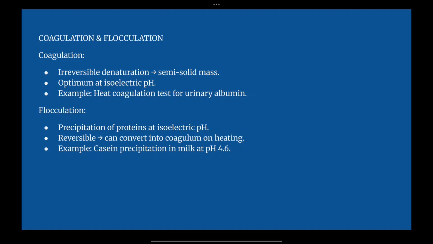Now that we have completed the topics under protein, which is the introduction of protein, from where the word protein is being derived, the structure of amino acid, which is L and D structures. Then we have seen the optical isomers. We have also seen the properties of proteins, and the different structures of protein, the primary, secondary, tertiary, and the quaternary structures of protein, the bonds between them, how the bonds can be broken to form denatured proteins. We have seen coagulation and flocculation as well. So till now we have completed so many topics.